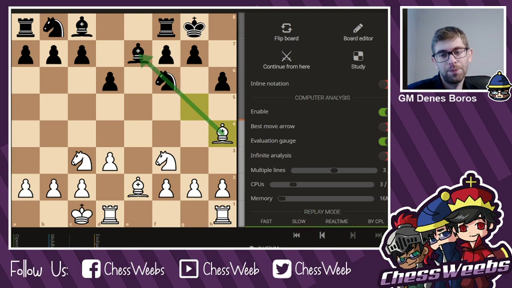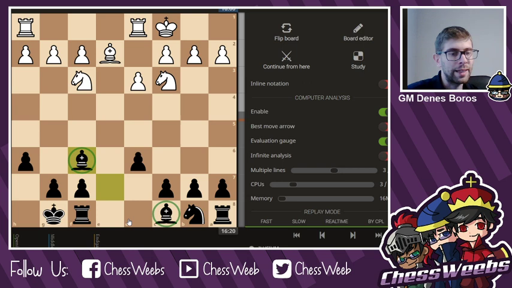When your opponent actually took on f6, here comes the dream scenario for black. You actually get the bishop pair, and then you can hope for some advantage. Keep the pin. It's very important to keep the pin.